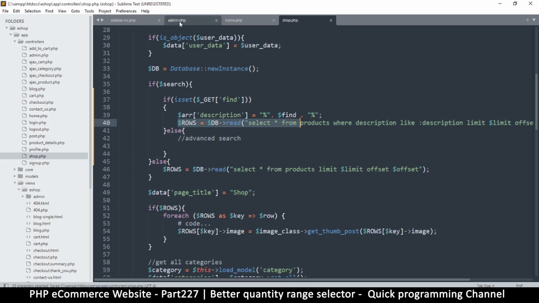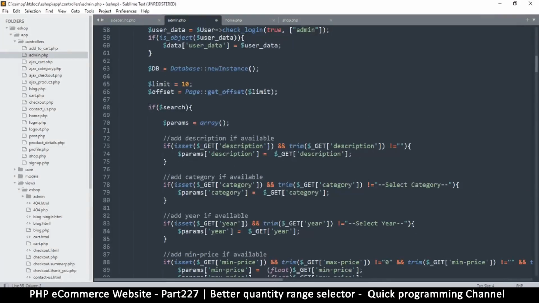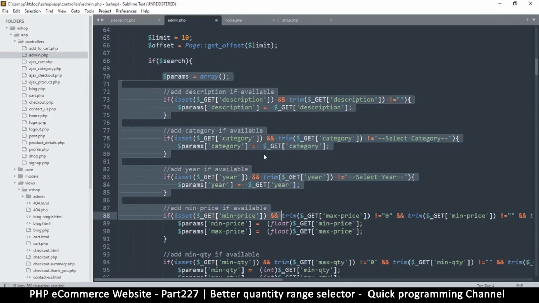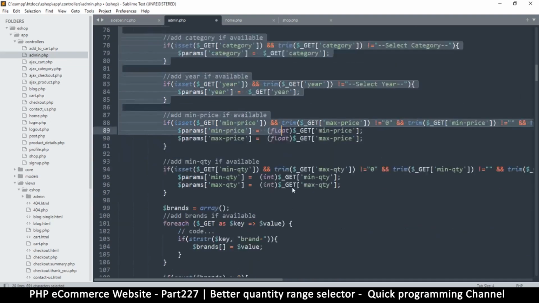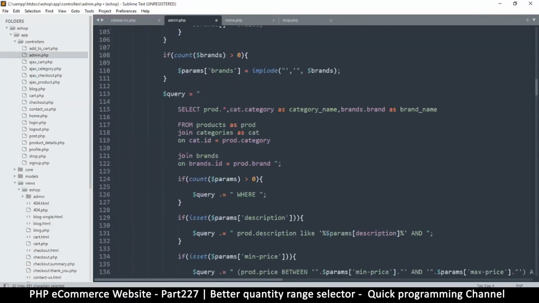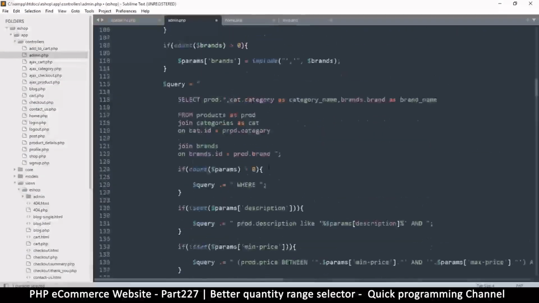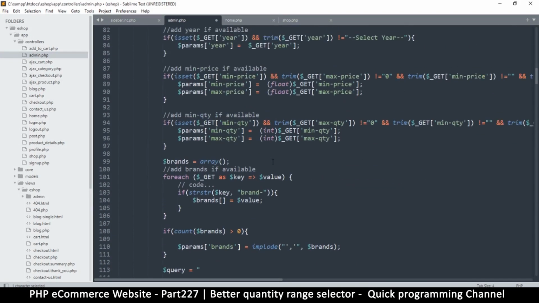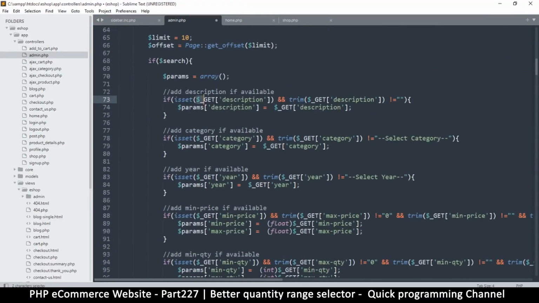We'll do that by going to the admin area here and copying exactly what we did here. So params is equal to empty array. Now, like I said before, if you find yourself repeating some code the way I want to do right now, this is a lot of code to repeat. See, all this up to there. That's quite a bit of code to repeat. It would be better to always create either a function or add it to your class.